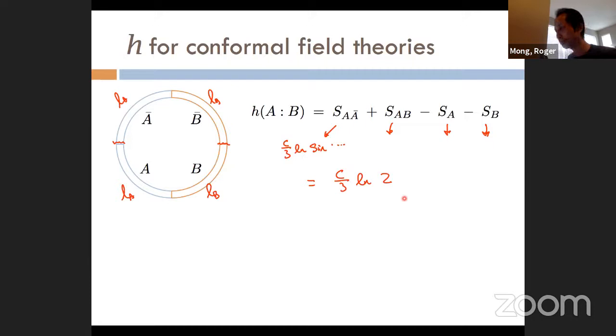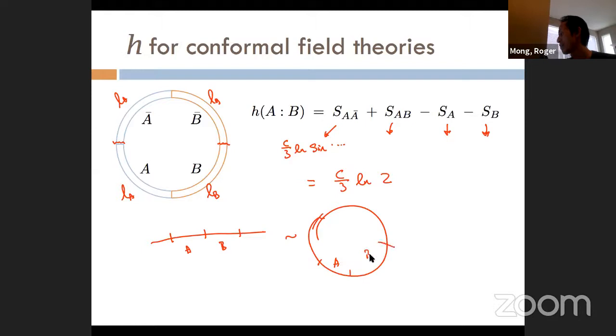And the basic idea of why there are no UV and IR dependencies is as follows. Let's say I take a segment and I look at AB, and then I can do a conformal transformation and think about being on a circle instead, with some A here and some B here. And this is basically the environment. Because I only have three segments, you can always pick a conformal transformation so that I can exactly specify where the three segments are. Let's say I want them to be equally divided. So there's always some conformal transformation that takes me from my initial geometry to a fixed geometry where, say, AB and the environment have the exact same sizes.